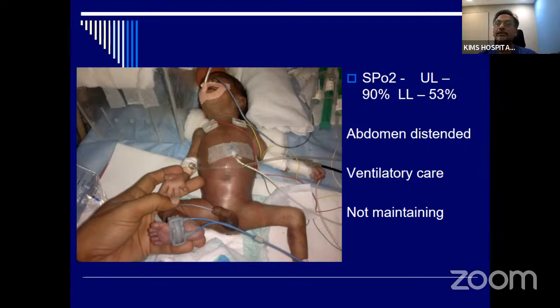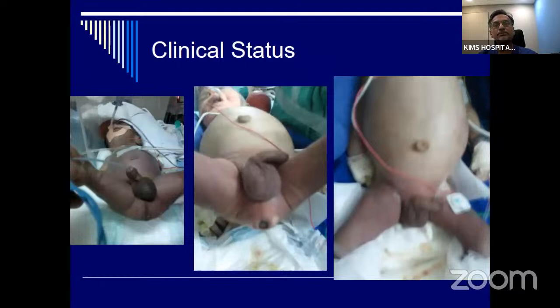So when I saw the baby, this is what I'm trying to show. The upper part of the abdomen is distended, and the lower part of the abdomen is congested. As you can see, the anus is pouting. That's why they are not able to pass any stools. What we are seeing is the posterior rectal wall coapting onto the anterior opening. So we could see that there is a differential blood supply also. The blood flow is going upwards into the veins of the abdominal wall.